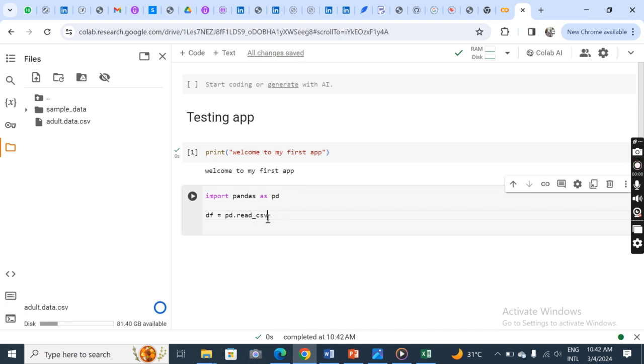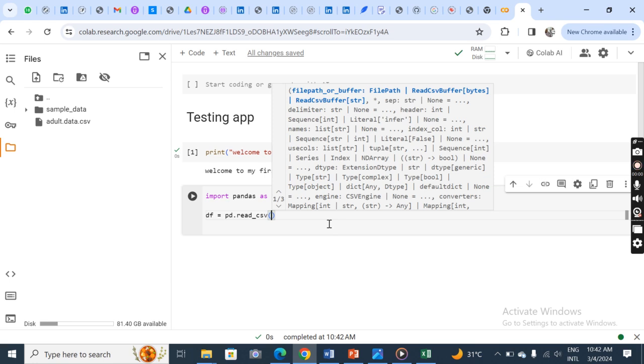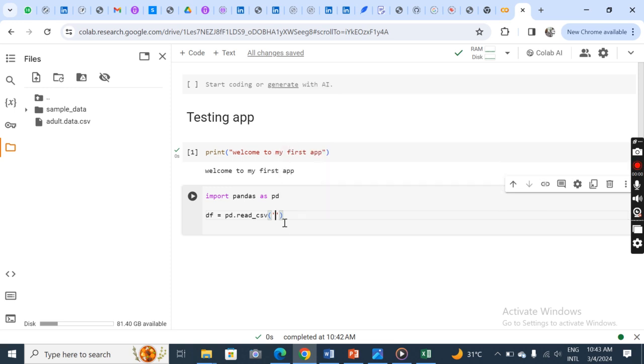We are reading a csv file, so that is what you use to read a csv file. Put it in your code. My data is already here, so I can quote my data, adult data, .csv. You have to put the extension.